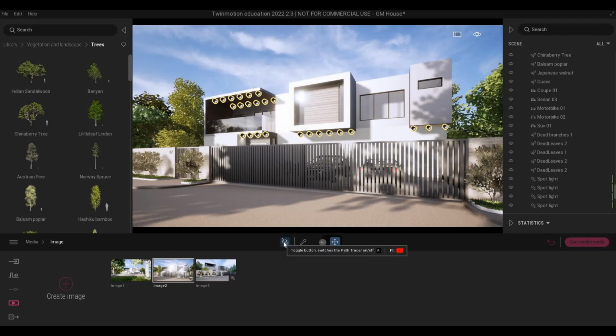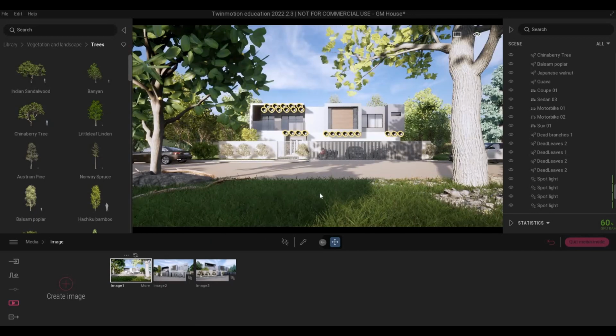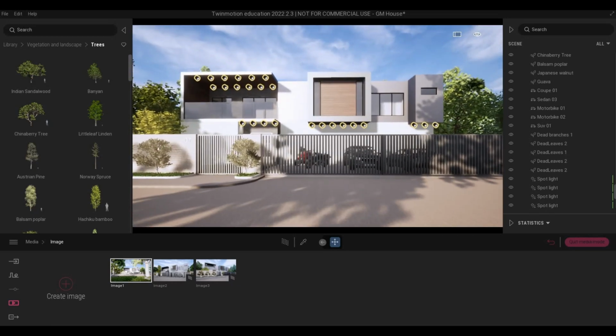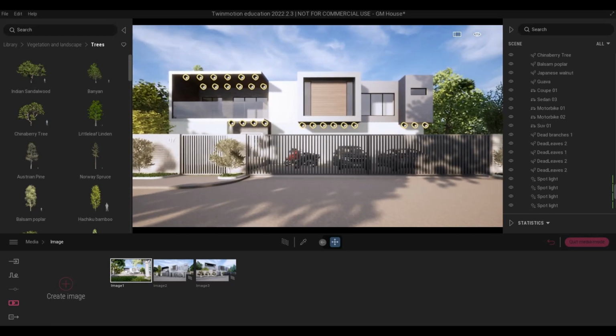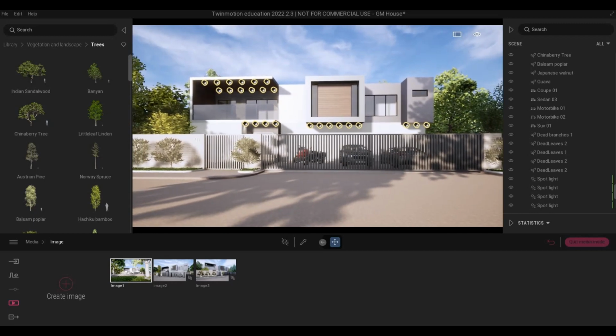Refresh that and then click on this. And then here again, I want a front view. Without the grass.